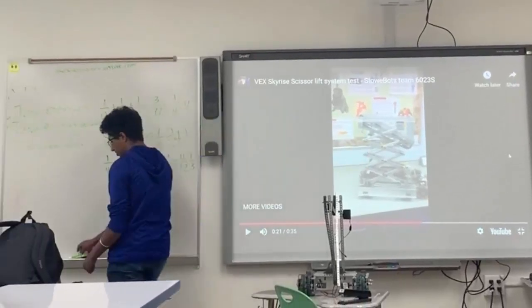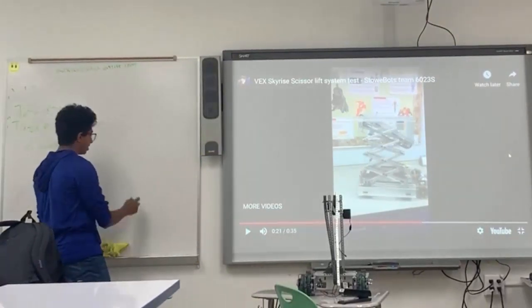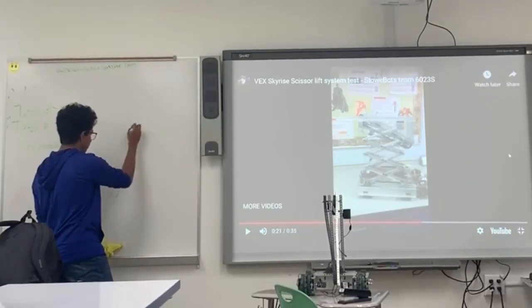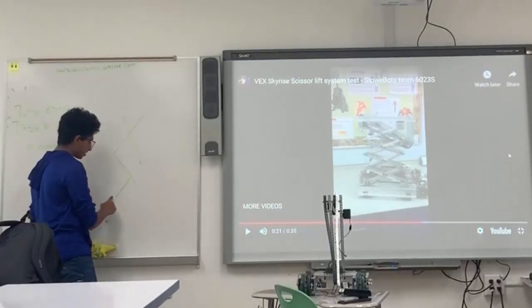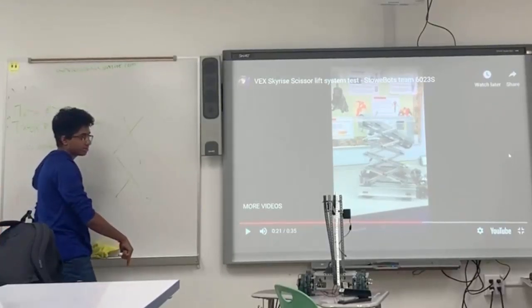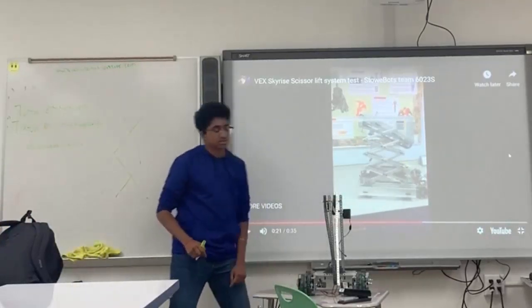So basically, as you can see, a scissor lift has a pattern of two channels that are crossing like this. And the way it goes up and down is based on the compression right here. So as these go away, the entire thing falls, right? As you can see on the bottom here, they're rolling this way and that way and it's falling.